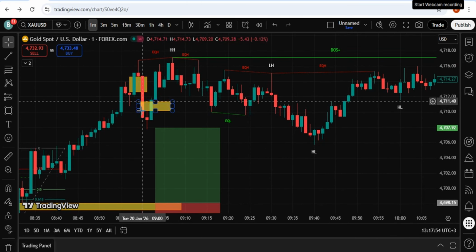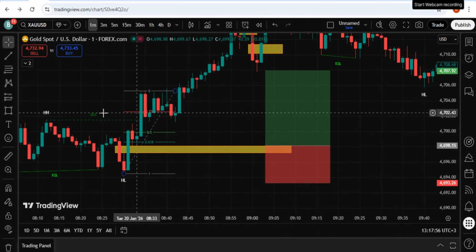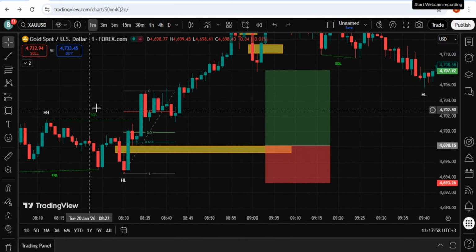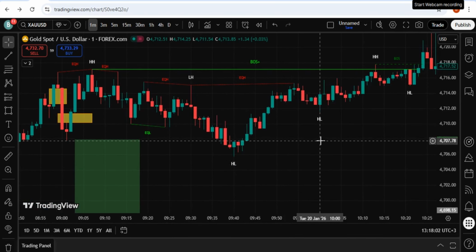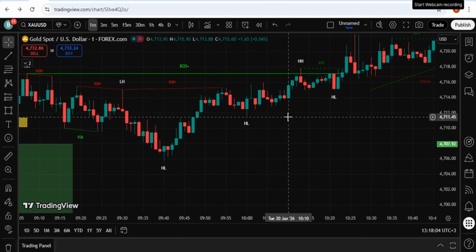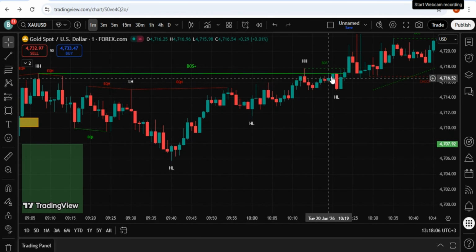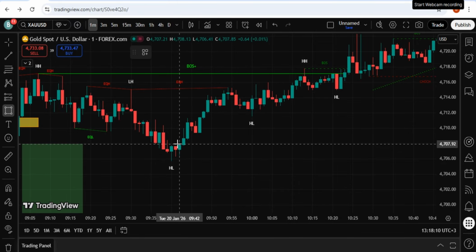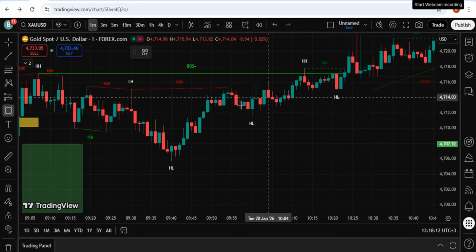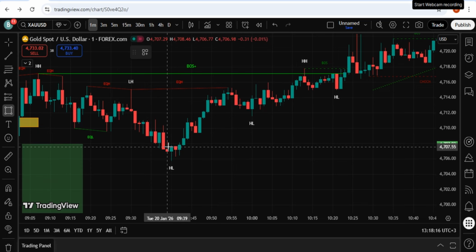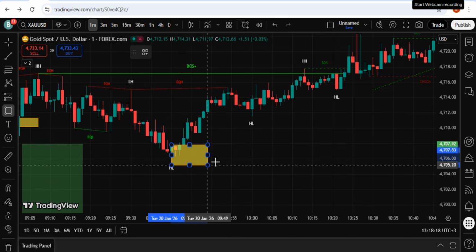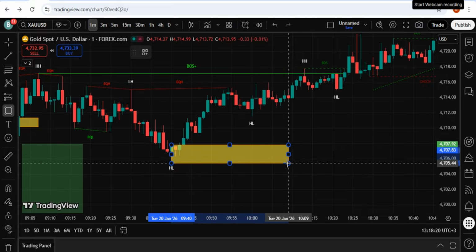I want to consider this one because there is no break of structure like this one. The way my tool has shown me, this is a break of structure. There is another break of structure here that had been caused by the move from this candle. I think this BOS most likely came from this candle. This is where our order block is resting.